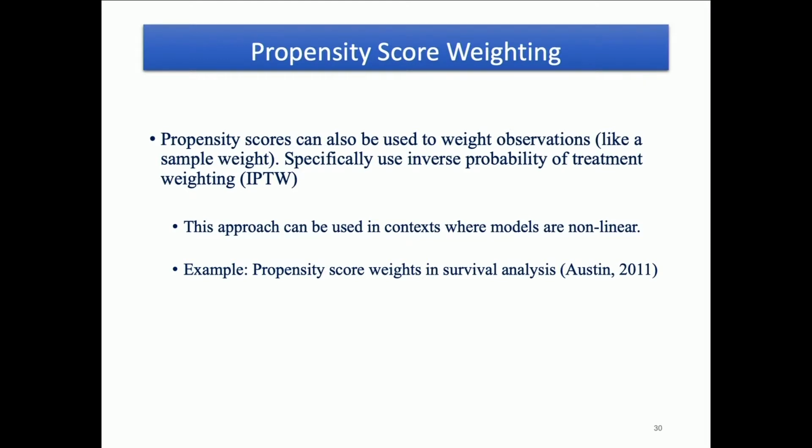You know, when you get any data set, usually you have a weight to be able to see how each observation in your data set represents the whole population. So this is the same thing. You will use it as a sample weight. In fact, we'll use the inverse. This is what we call the inverse probability of treatment weighting. So I will calculate the propensity score, and I will divide the value of the observation by it. So the higher the score, the lower the likelihood of being selected.